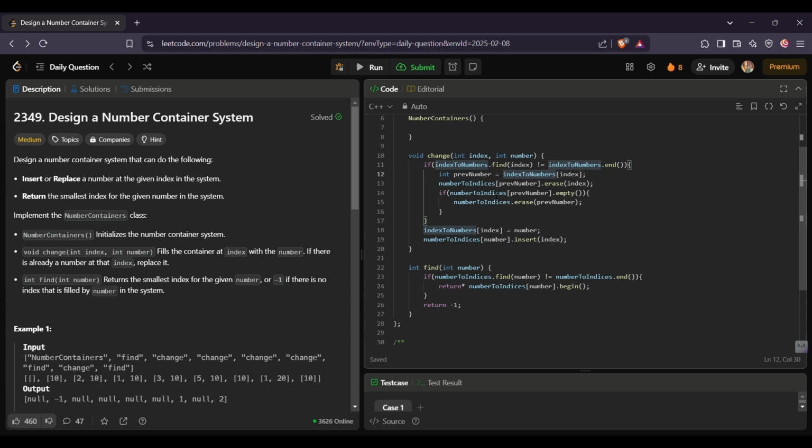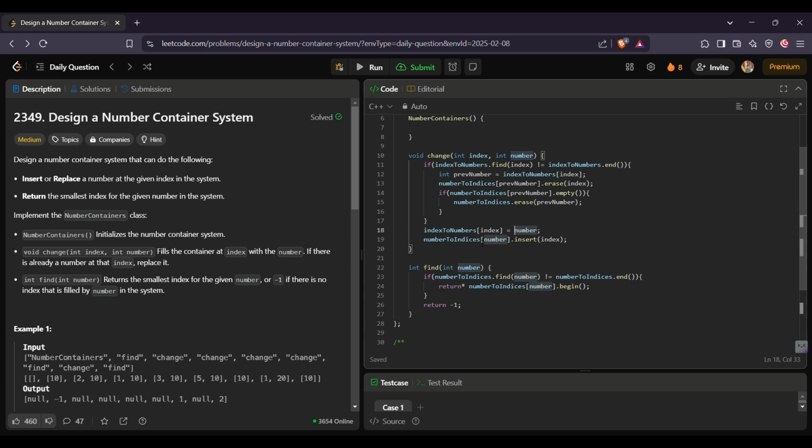Okay, and then after removing this, if the number's set of indexes becomes empty, then we will simply delete the whole number from that map, so that it doesn't cause any deformity in my map. And if this condition doesn't occur, then we simply put the number at that specific index, and put the index for that number in the second map.